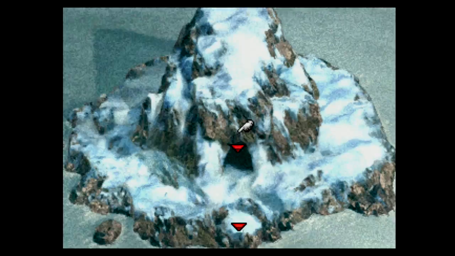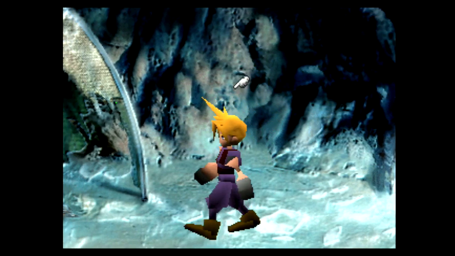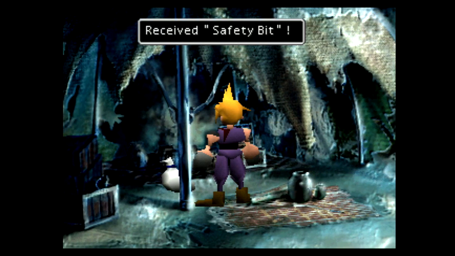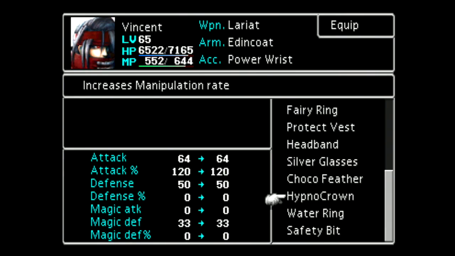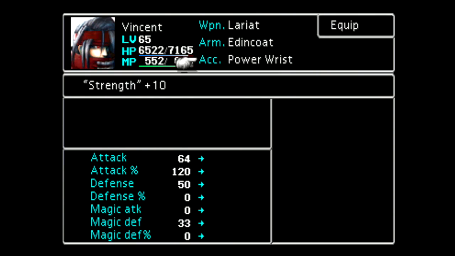Look at this. What is going on? I did not press back, Cloud. Come on, you gotta work with me, buddy. After all that work we just did. There we go. He would not go that way. I don't know what was going on here. I guess that's just all we need. Now, I think this is an accessory. Protects against sudden death, petrify, slow, and numb. Those are the good ones to prevent.